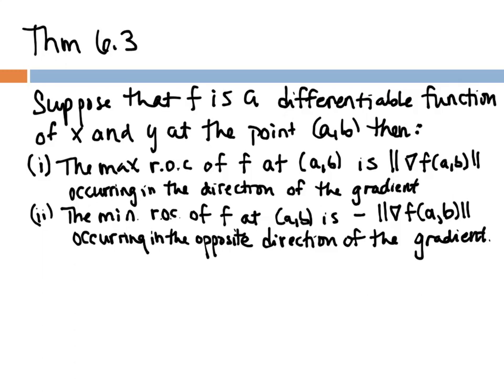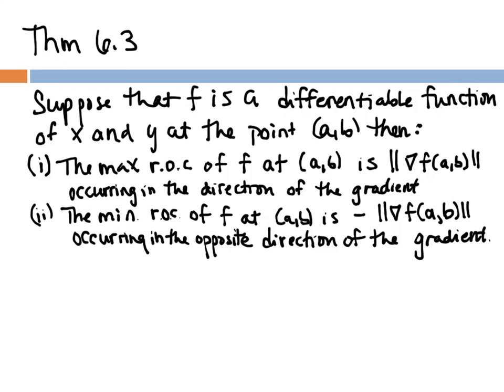So let's just pause there and talk through that just a little bit. Obviously, those are very related concepts, right? So this is saying that the gradient tells us the steepest point both going uphill and going downhill. And it's along the same path, the same direction. It's just that one's going up and the other one's going down. So if you turn yourself around 180 degrees, it's also going to be the steepest going down that path, okay? And then the steepness is calculated by the magnitude of the gradient vector, right? Does that make sense?